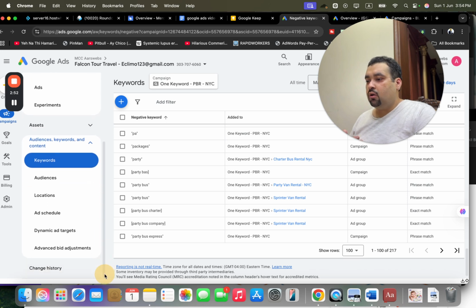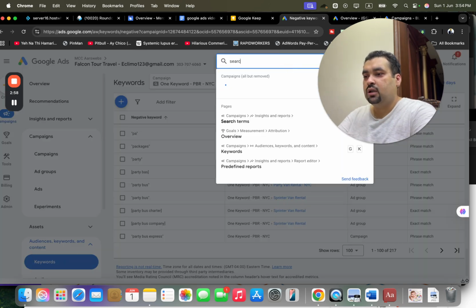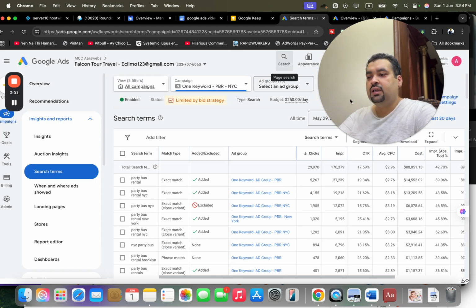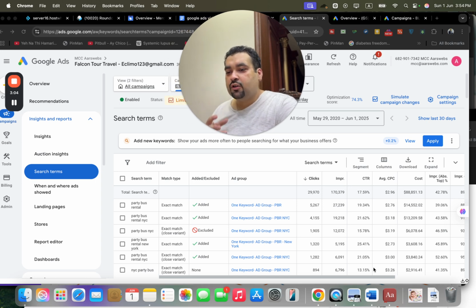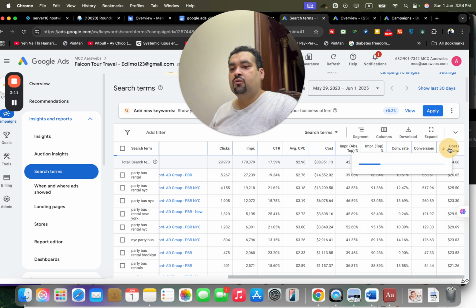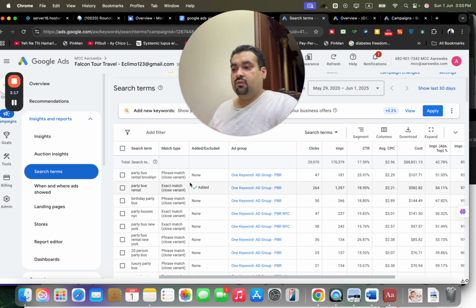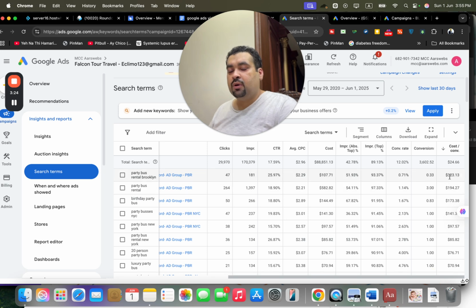Now if you want to find out how you can find them, simply go to your search term report over here and look around at the keywords which are not generating good conversions or are generating worse conversions, where your cost per conversion is very high. Simply, we have to add them in our negative keywords. For instance, this keyword has got 47 clicks and the cost per conversion over here is $323, and our average cost per conversion is $24. So you may see this is costing you a fortune. And similarly, these are over here which are causing you a lot.